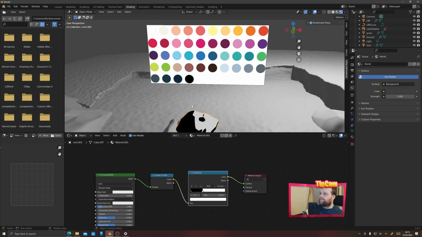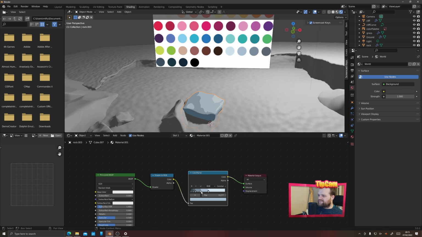And we're going to say, right, whenever light hits this rock, on the brightest area, I want this color. I'll eyedrop my brightest gray. I'm going to add in a few more points with this plus button here, and I'm going to say the less light that hits it, the further down these grays it's going to pick the gray from. Let's add in one more and make the darkest one this kind of bluish gray here, like that. In fact, let's go even further. Let's slide these up. And as you can see, the distance between these points is very important.